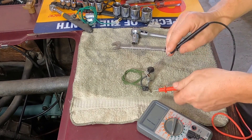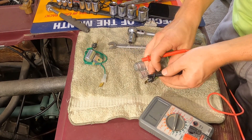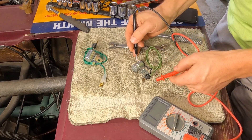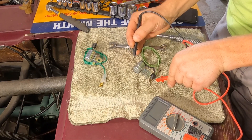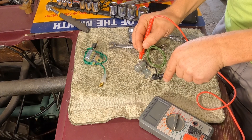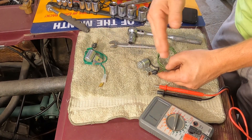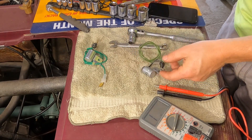That one flashed directly to 19 ohms. Checking again — the black lead on the contact and red on the body should give rising numbers up to 20, but it's very inconsistent. It seems like it charges the capacitor and then if we go backward — red on contact, black on body — it behaves the way it should again. But sometimes this works, sometimes it doesn't. The first time it went up to 19, the second time it kind of worked, and off camera it jumped from two to six to ten and back again. I think this one is malfunctioning — probably has an internal short. I've marked this one so I don't get it confused with the others.